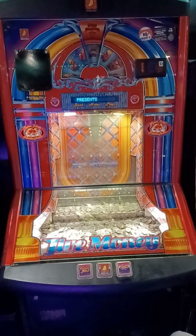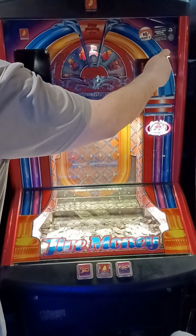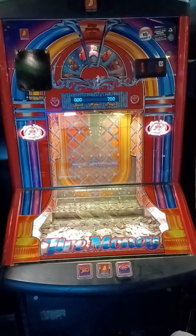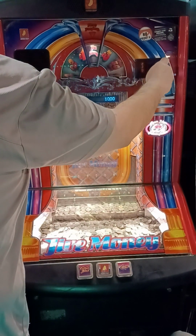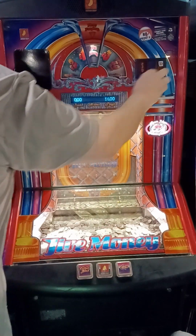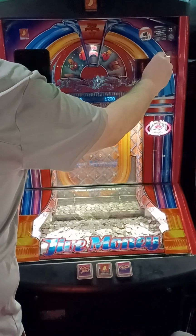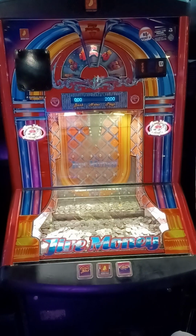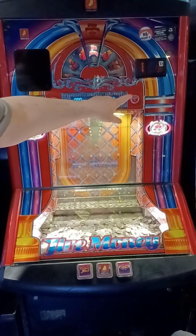So, I'm going to put some money in. We'll put 20 quid in. And we're going to get the old girl to do all the work. Well, apart from obviously the feet, I'll do this up here.